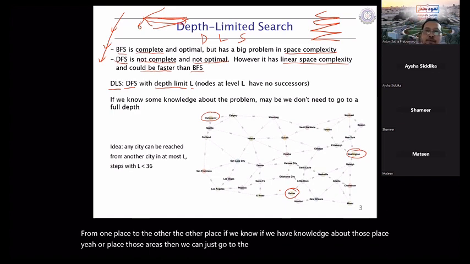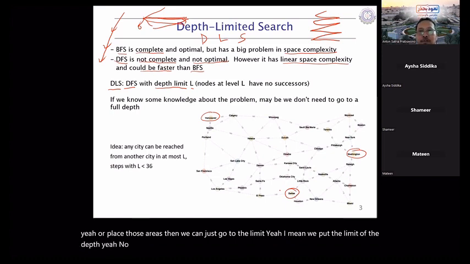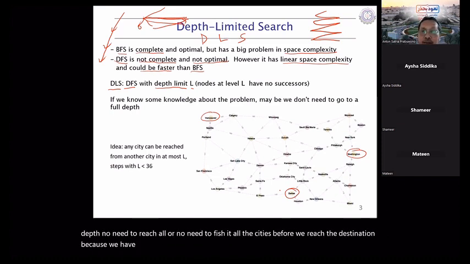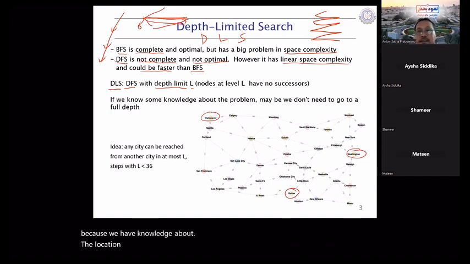There is no need to visit all the cities before we reach the destination, because we have knowledge about the location or the area.